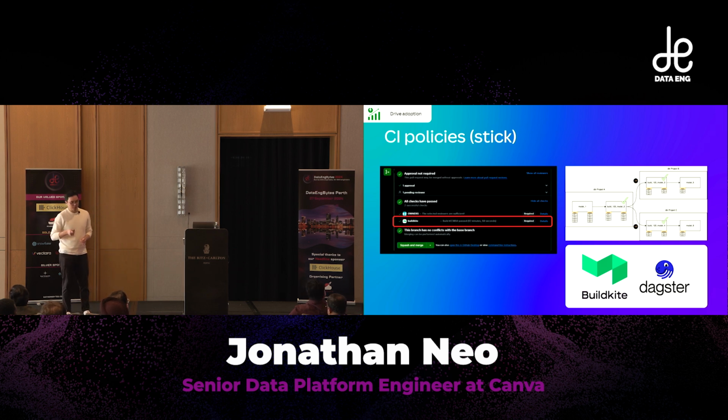So developers cannot merge their PR unless a very particular CI check that we as a platform team wrote passes. So we wrote a completely new CI check from scratch using things like BuildKite and Dexter that essentially performs that dependency check. So we prevented people from ever introducing breaking changes. And that saved us hundreds of thousands of dollars every year on developer time trying to make fixes and backfill data that was missing.